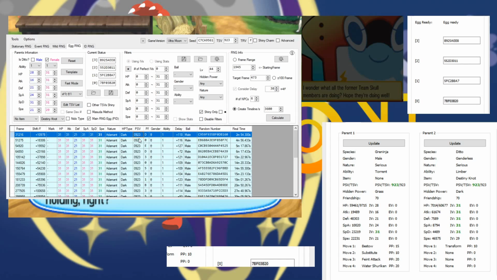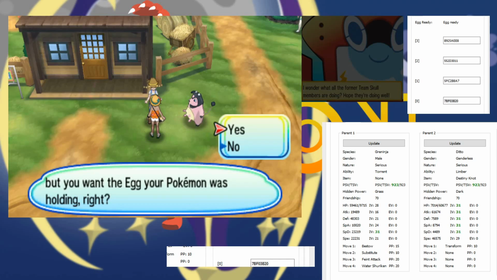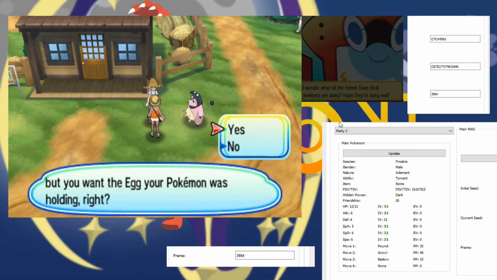So alright, 31216 is our first one. So we got a ways, but you know it is what it is. All right, let's set that as our target frame, and we will go on our merry way. So I will catch you in a few. Go back to the right tab here. Catch you in a few minutes here when I reach our target frame.